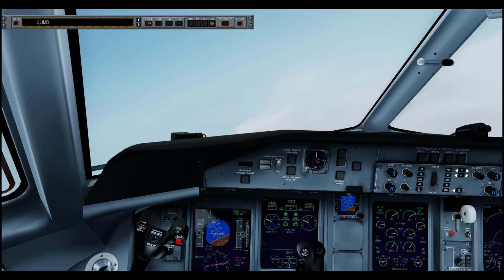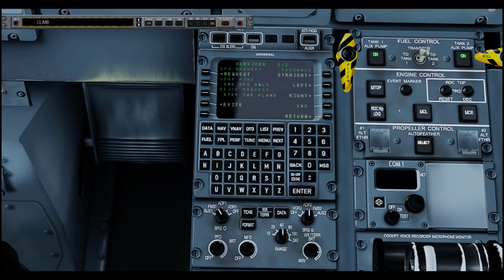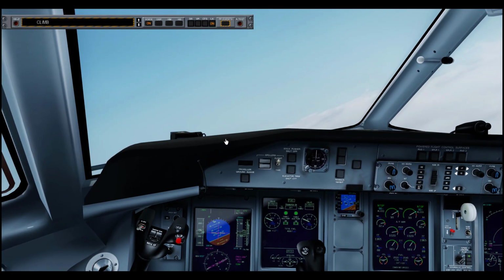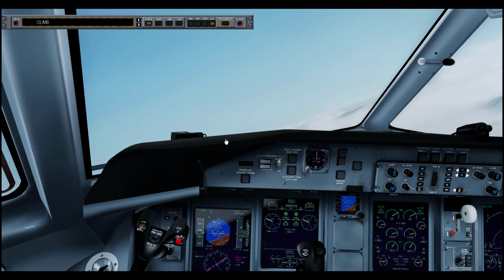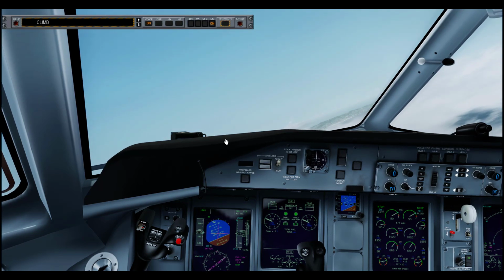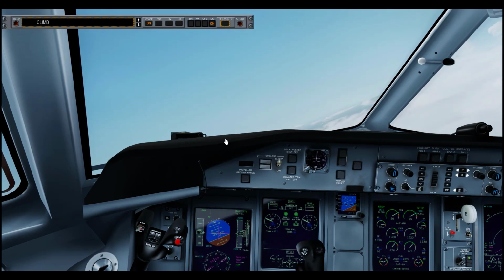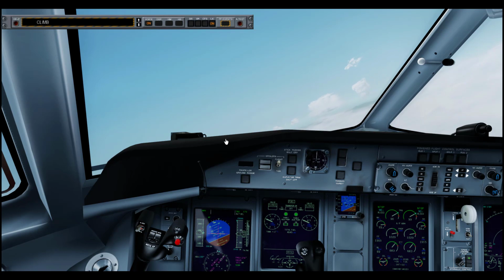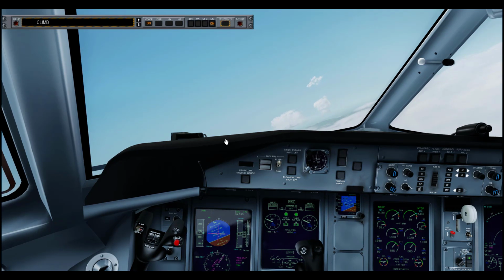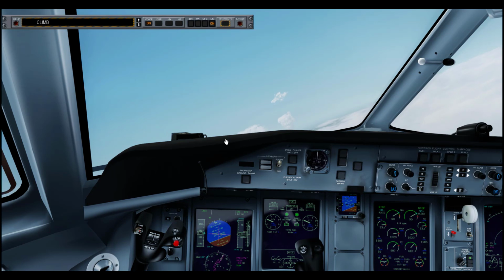Okay, so basically, for those of you that aren't familiar with it, 1,000 to go. Alt cell check. Our IAS check. IAS is indicated airspeed, and what it does is it makes the plane go up, and it pitches it such that it's climbing where the resistance forces equate the thrust forces such that you have an ascent at a given speed. So we set the speed for 173, so at this power setting it will go up as fast as that, it will be 173 knots as it goes up.